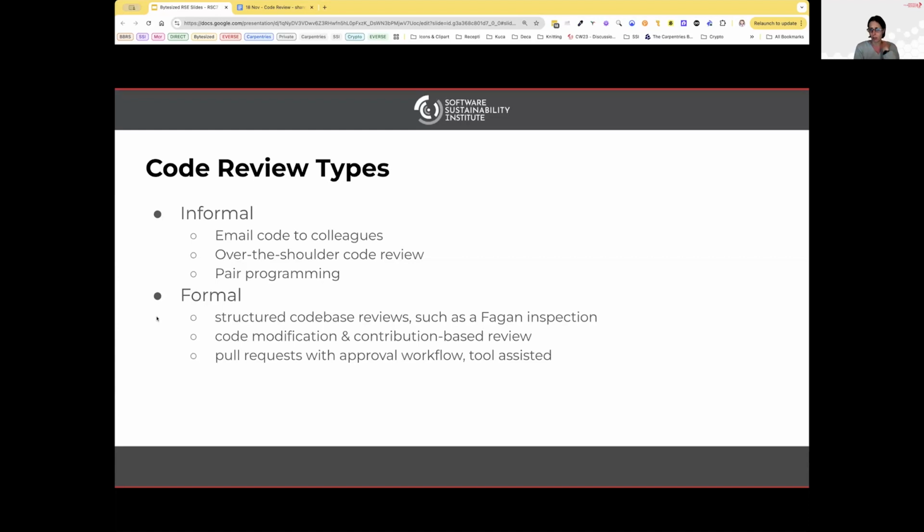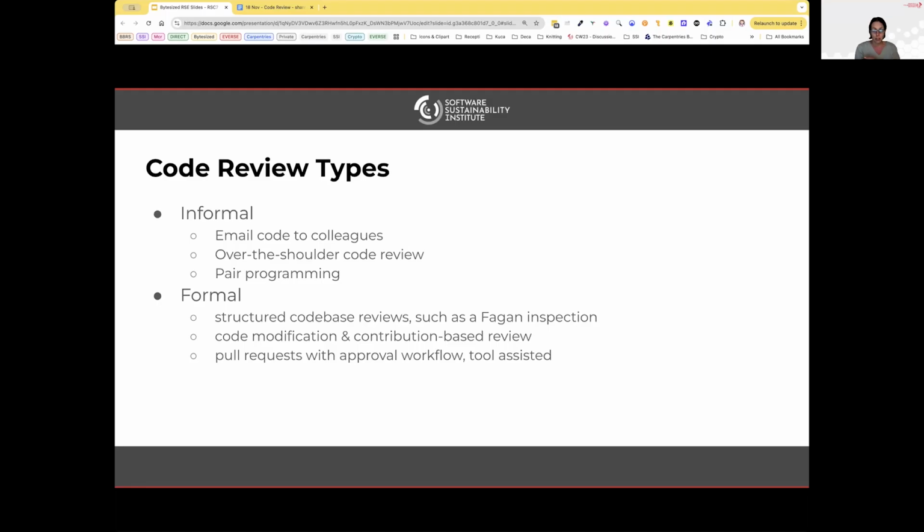I mentioned over-the-shoulder code review, and I mentioned pair programming already, but there are more formal code review techniques as well. So, for example, I mentioned Fagan's code inspection, which is a highly structured code base review, where a team of developers examines the code base systematically.